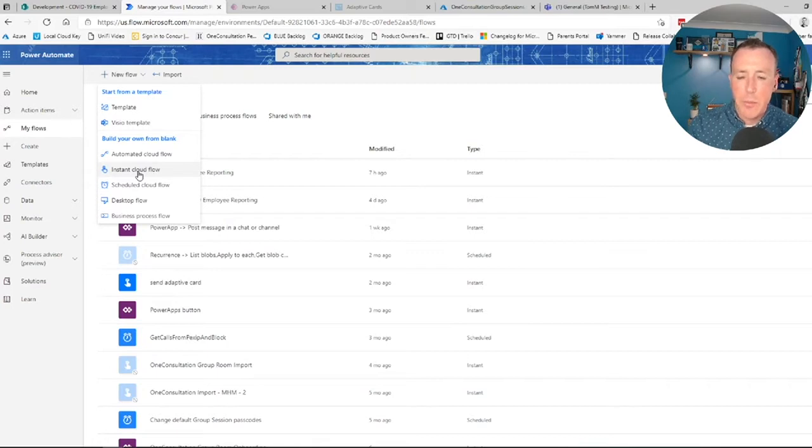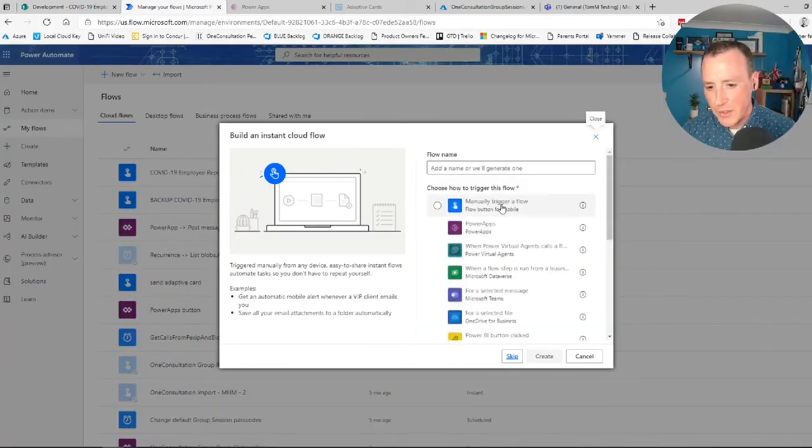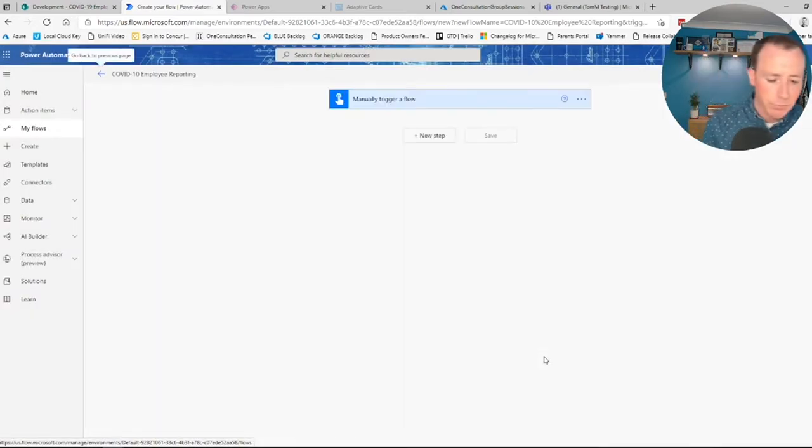I'm going to do an instant one because it's going to be something that a user kicks off by themselves. And I'm going to choose this manually trigger a flow from the flow button from mobile. And I'm just going to call it COVID-19 employee reporting. So let's create one of those.